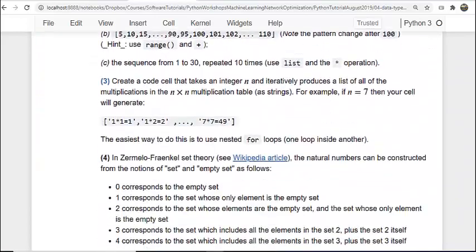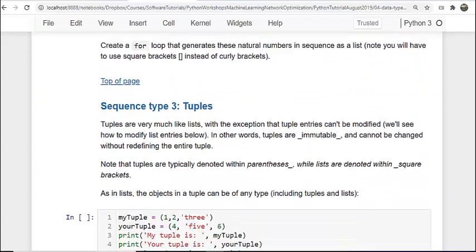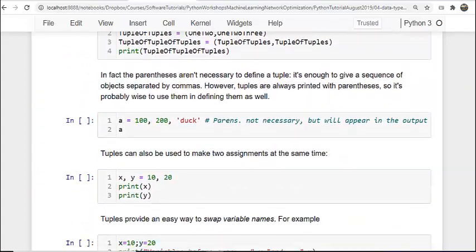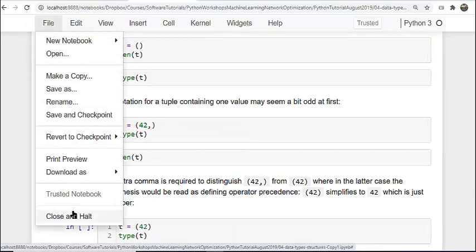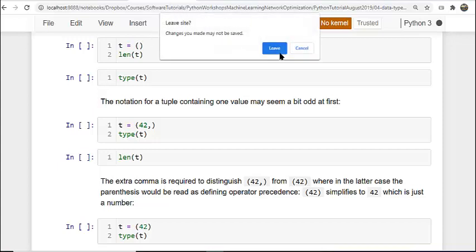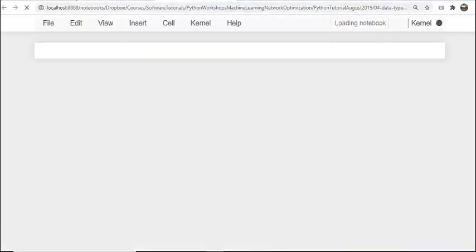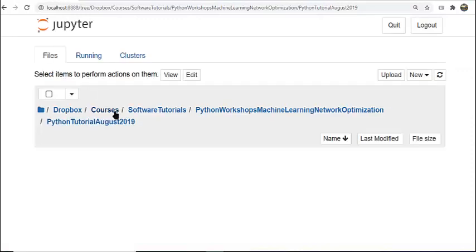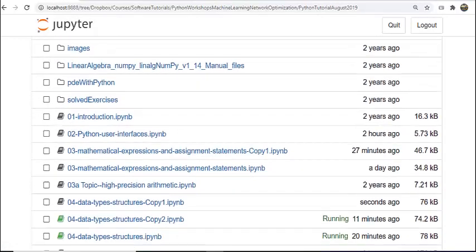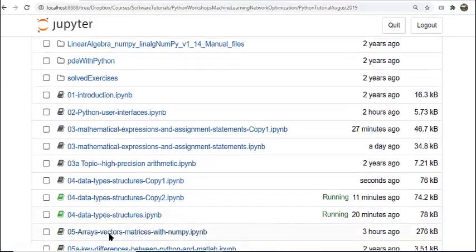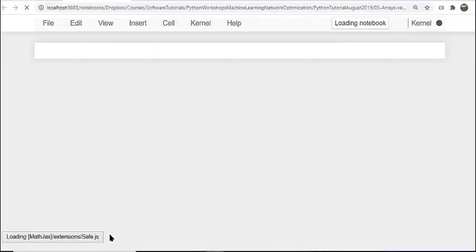Right, so here's some exercises for lists. All right, I think I can skip this for today, because as I said, I want to get to arrays. So I'll stop this. All right, so my array is here. So array is down here. And I'll make a copy.